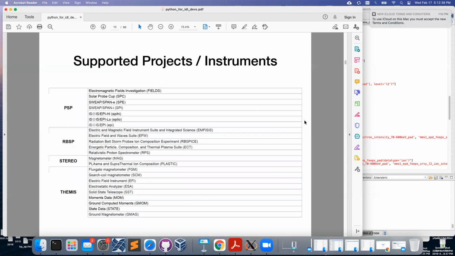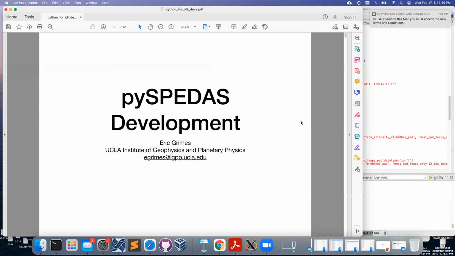Eric, thank you very much for the nice tutorial. I have a question. The current ERG plugin for SPEDAS provides the rules of the road and acknowledgement when a user downloads the CDF file data.